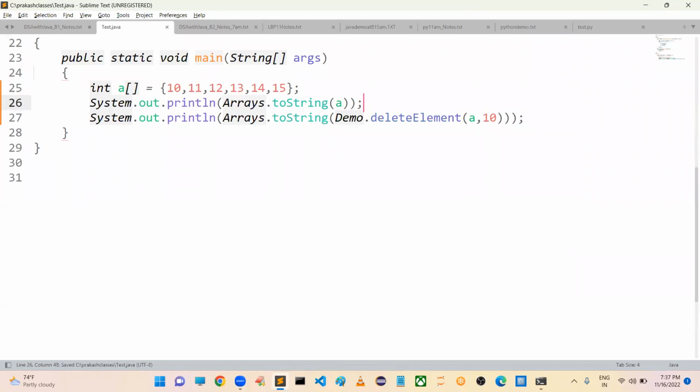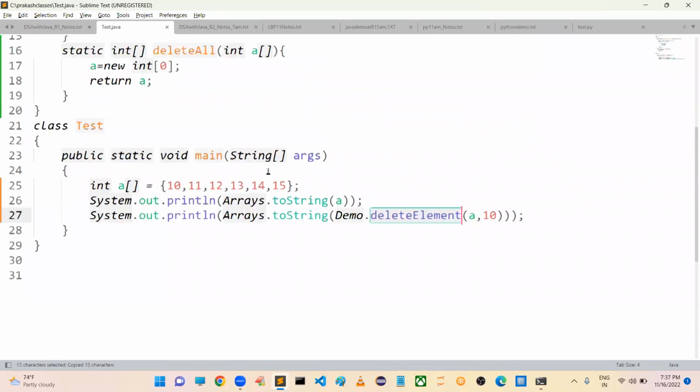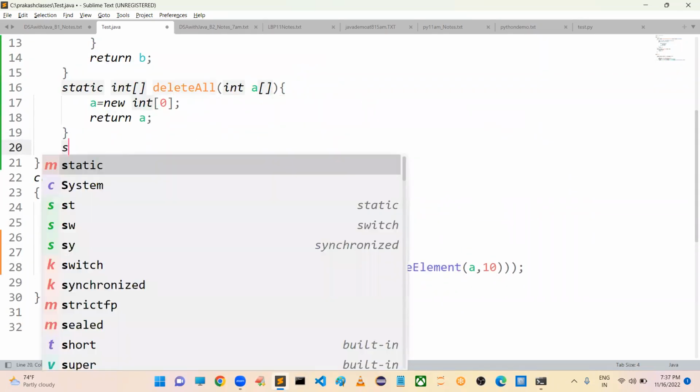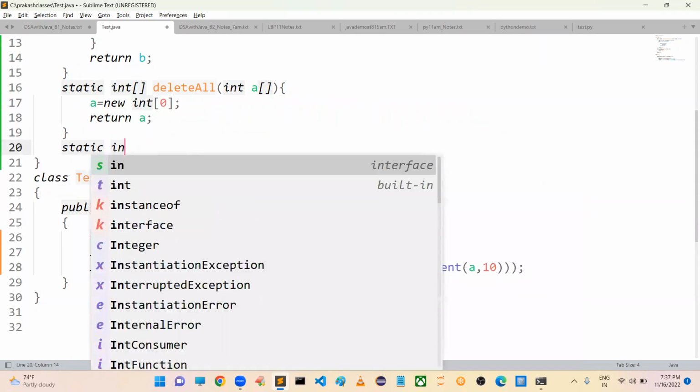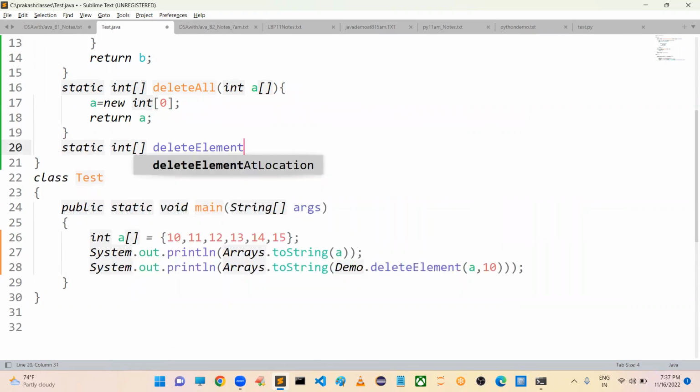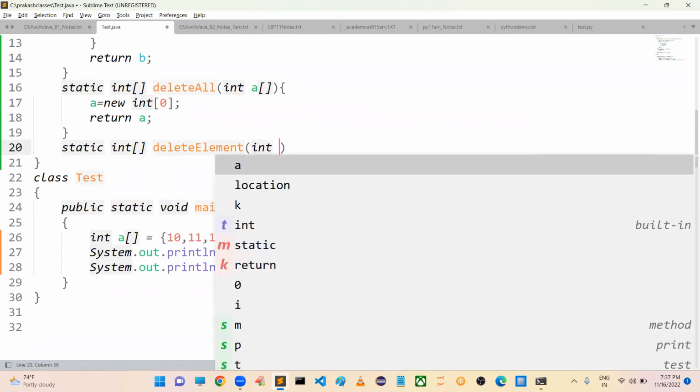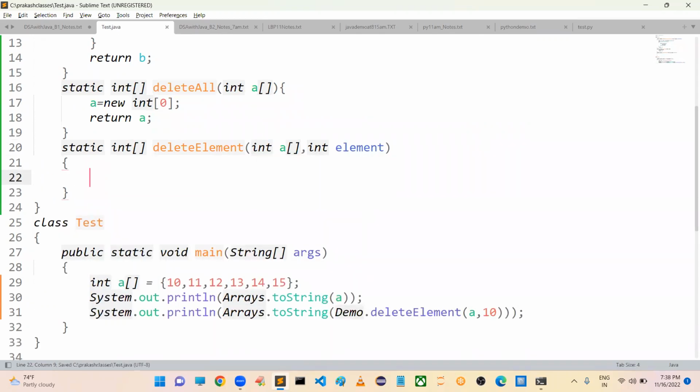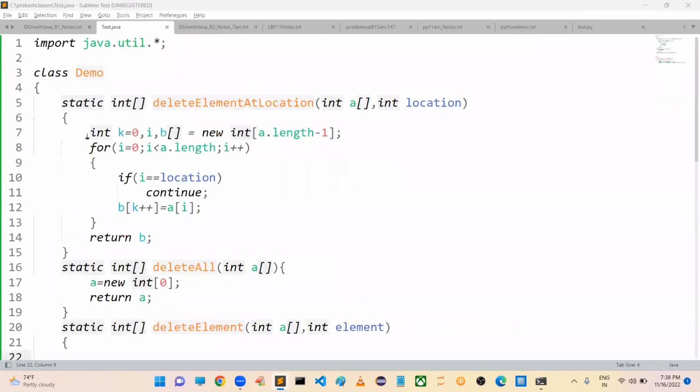Sir, is it possible to delete? Yes, no problem. You can do that. Sir, let us see how I am doing. So static integer array, it will return, delete element, which will take an array and which will take an element. Sir, whatever operation we performed in the previous case, same operation we have to do, right?